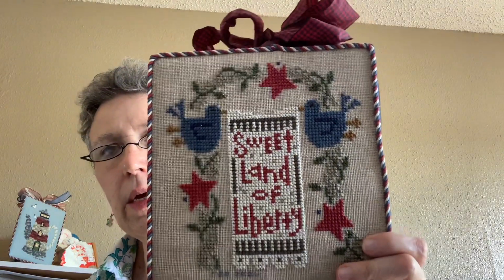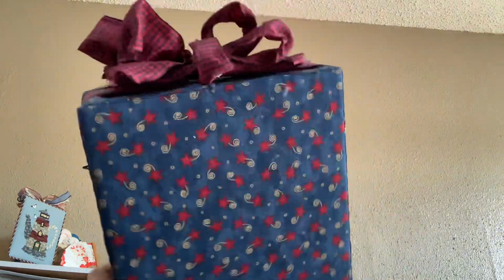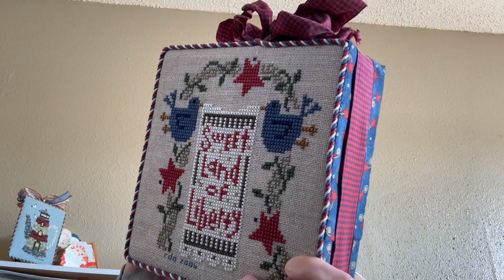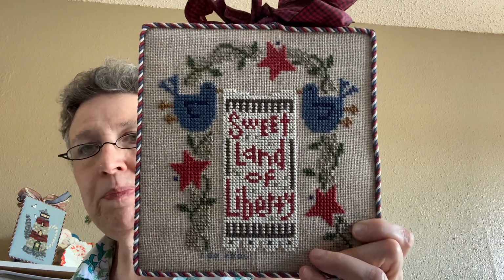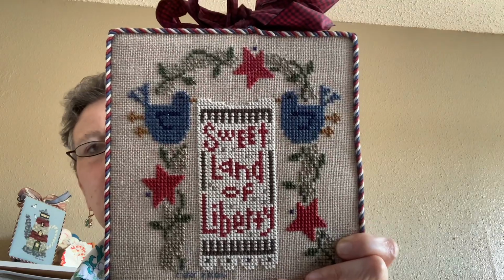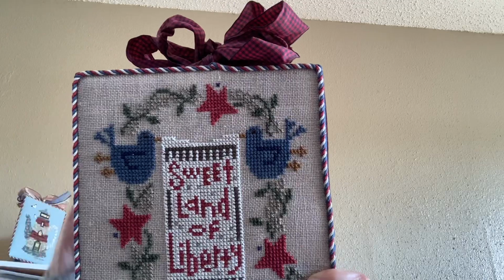This is Bent Creek. I think it was a zipper. And I had her finish it as a box. Might have been Kim rather than Susan, because Susan doesn't do bows. This is probably Kim. So she might have done that one too. Although I'm sure that bow came with the finishing kit. Anyway, this is Sweet Land of Liberty. It's a zipper. I did this back in 2006. But I like the way it was finished.